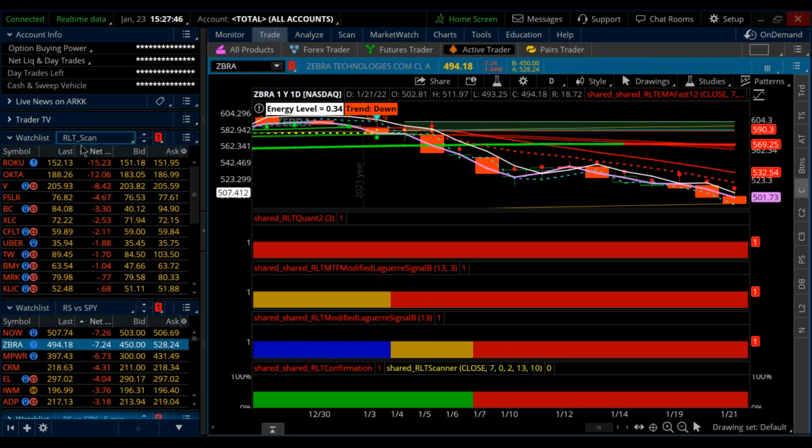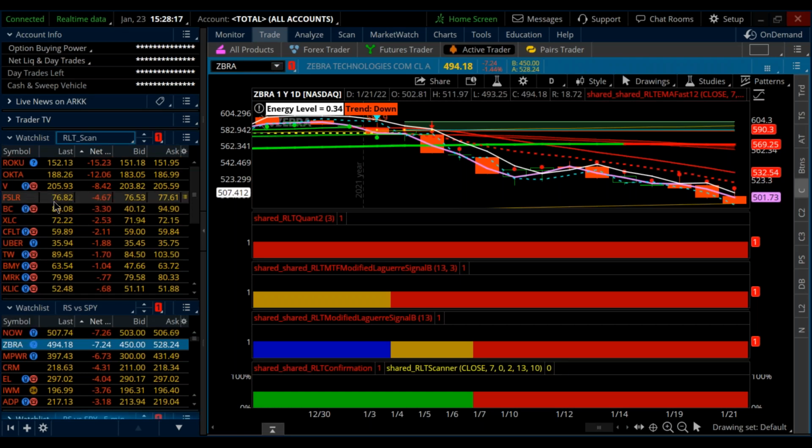They'll always appear over here, and you can have multiple scans going at any time. If you wanted a daily scan on the RLT scan, which this is, you could then have a 5-minute scan on the RLT scan under here. So you would have all the bullish and bearish stocks on the daily, followed by all the bullish and bearish stocks on the 5-minute. Sometimes you'll get stocks that are on the daily and on the 5-minute, both bearish or both bullish, and that would give you confirmation that if you wanted to take an intraday trade, the fact that the stock is on both of those gives you some confirmation.